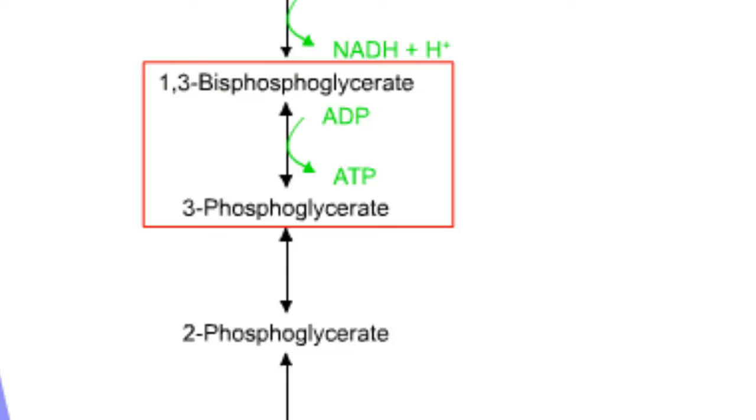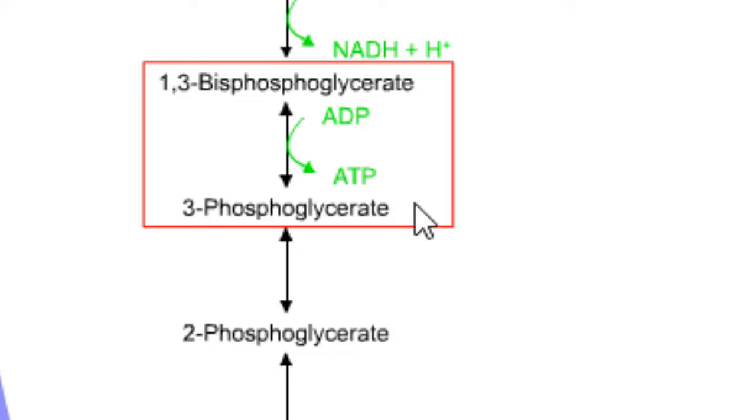Now one of those phosphate groups is cleaved and attached to the ADP. Now ADP, once attached to the phosphate group, converts itself into ATP. In this fashion, the substrate is helping to produce ATP, known as substrate level phosphorylation. Now unlike the other kinase in the glycolysis, this is an example of readily reversible kinase activity, and this activity helps to generate ATP for the first time in the process of glycolysis.